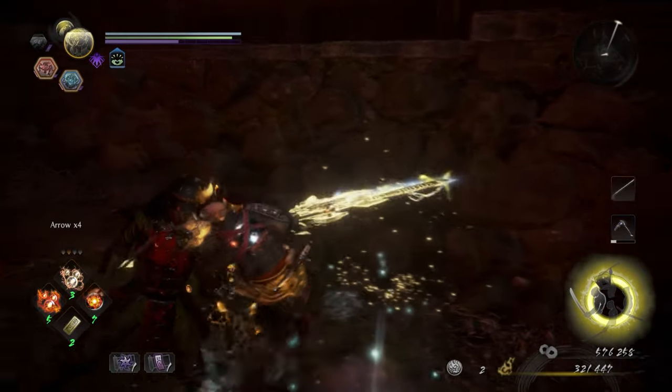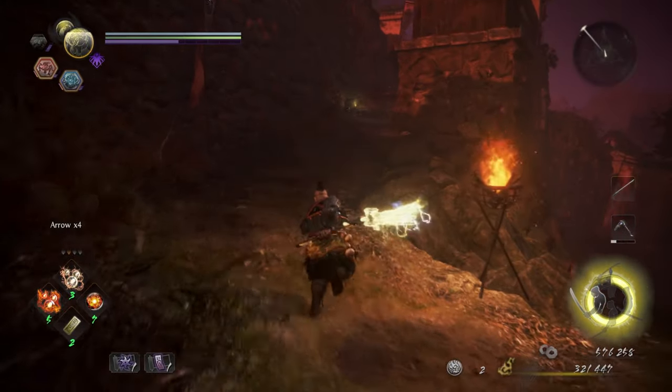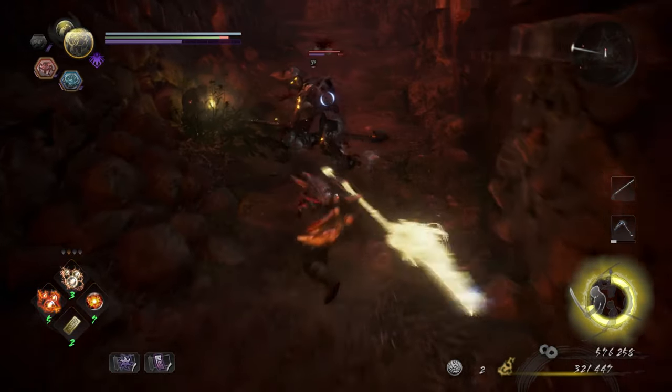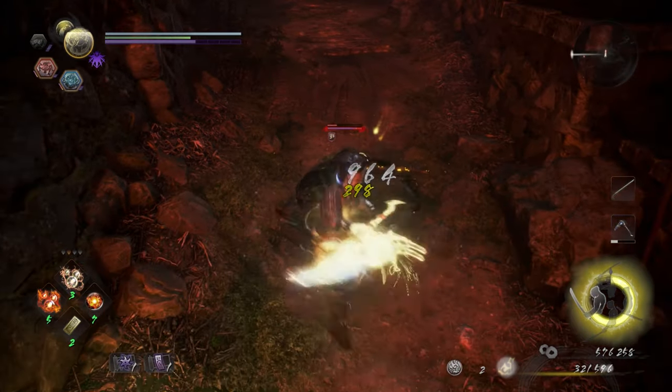Oh wow, he died way quicker than I thought. And there's another boulder. There are so many of these boulder traps in this section. Luckily, that frees us up to fight the skeleton warrior in this alley, now that we don't have to worry about the second boulder.